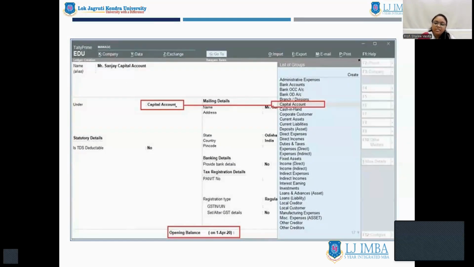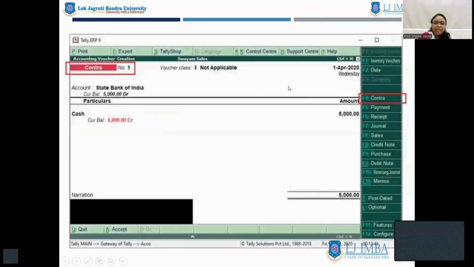As soon as you save the ledger, you will be taken back to this interface, and over here it will ask you for the amount. As soon as you give the amount, it will ask for the debit entry. After the debit entry, you will again be asked for the amount, and with the final amount, it will ask for the narration. At last, you will complete your transaction. It will again ask for a confirmation. As soon as you confirm it, it will display your transaction in your day book. Okay. Here you can see the date column is also given, so you can do proper, accurate data entry.